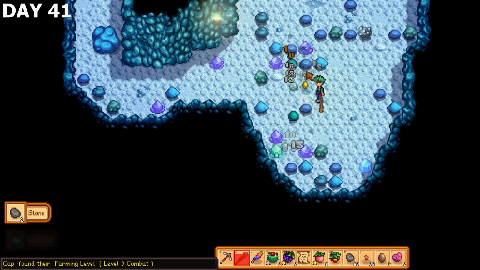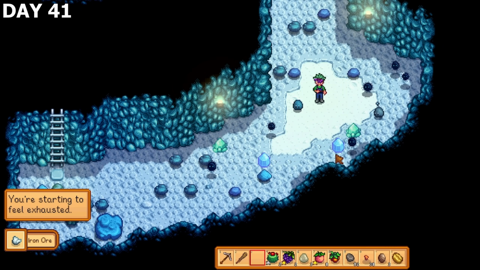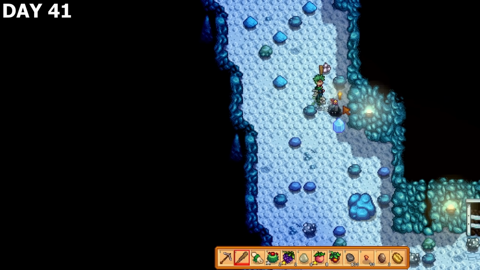I found a farming level from combat level 3 and kept slaying dust sprites to get lucky with a coffee bean drop. I decided to commit to the mines today with a magic rock candy and push my way down as far as I could in hopes of finding something good. I did slay a boss slime and receive a lead rod, which was a nice weapon upgrade.